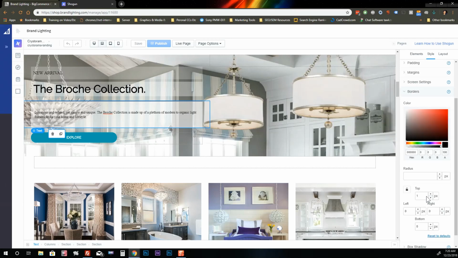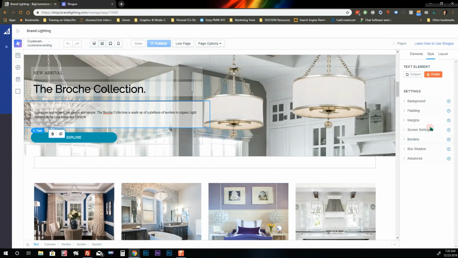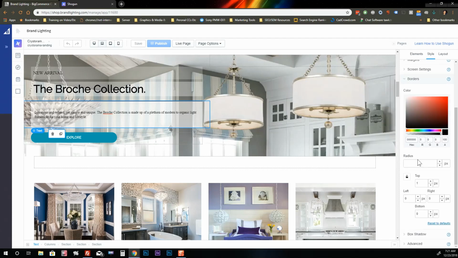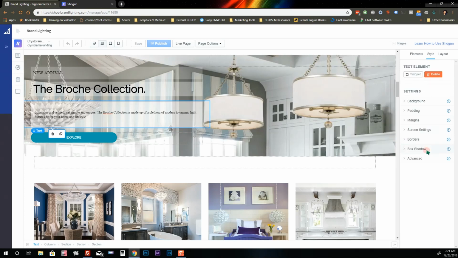You can change borders, and your radius selector is here as well, so that you can make some pretty nice little shapes. What you don't have on borders, which is one thing I don't like, is you can't adjust the radius independently of the corner position. So in normal CSS we can adjust the left, right, top and bottom ones, but you can't do that here. You can add a box shadow. I don't really care for box shadows, so don't do it too often, please.